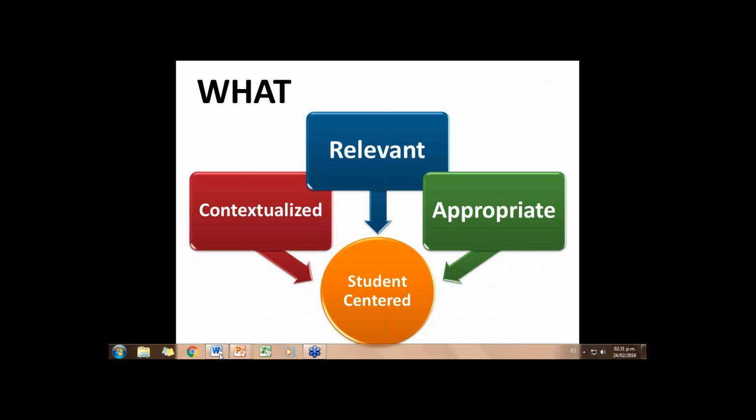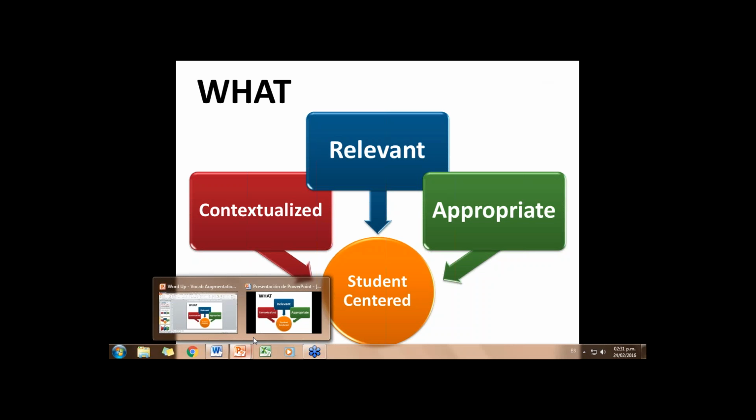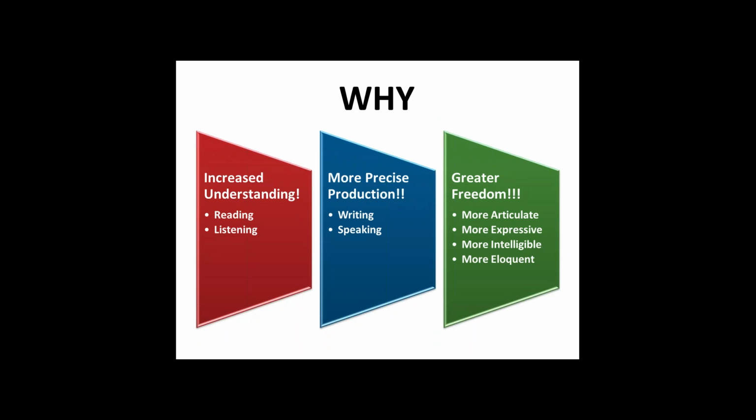So how are we going to do this? Or why are we going to do this? Excuse me. We want to increase the students' vocabulary, first of all, to help them improve or increase their understanding, not only for reading, but also for listening. The more vocabulary the students have, the easier it will be for them to understand and to receive different input in the language, which would be English for this point.